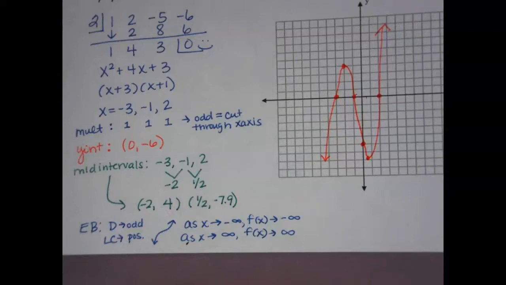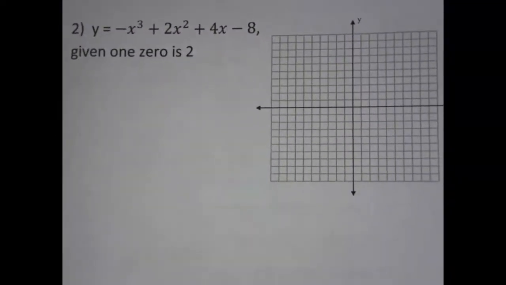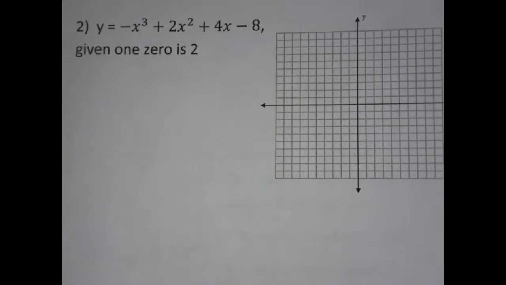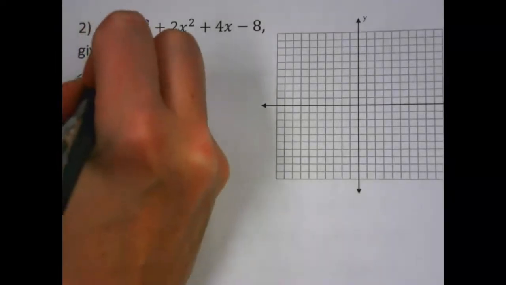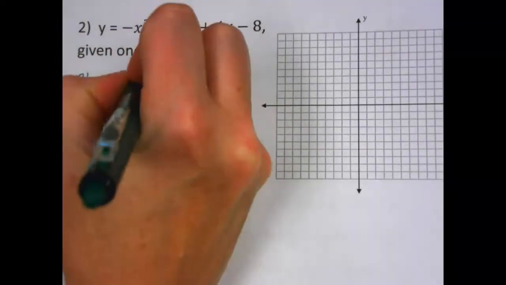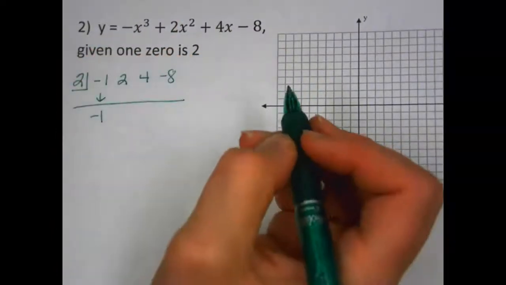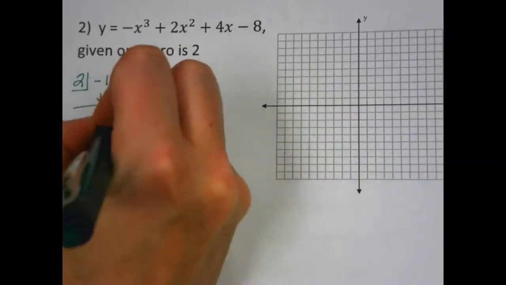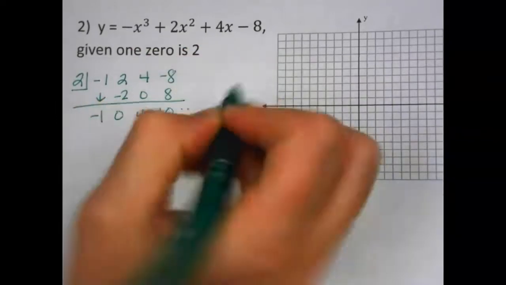And we're going to try that all one more time. So please write this down, pause it, and see if you can go through those steps, and then come back and check to see if your graph looks like my graph. All right, this time it tells us that 1, 0 is 2. So again, we put 2 in the little box and put our coefficients across the top. Then we do our multiplying and adding. And we get that 0 that we're looking for.